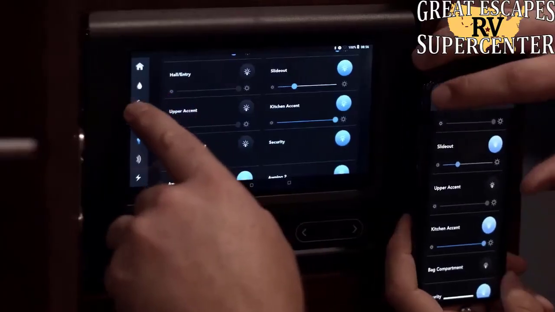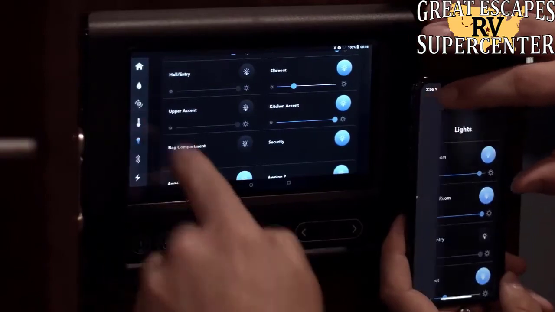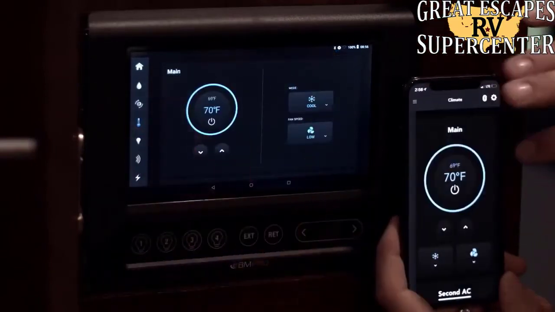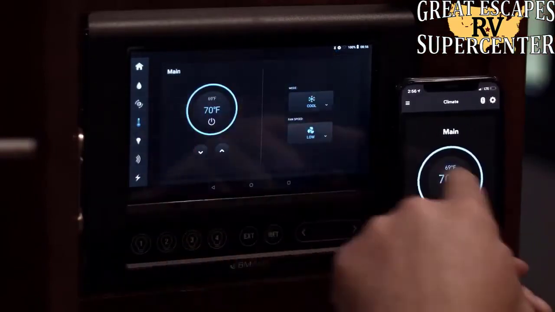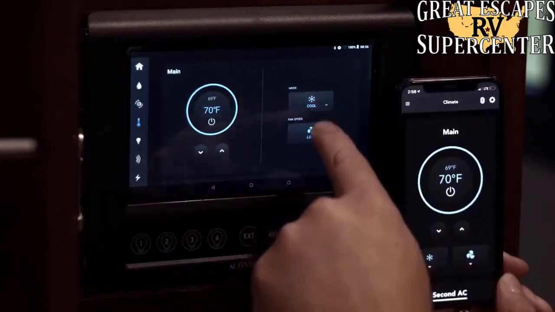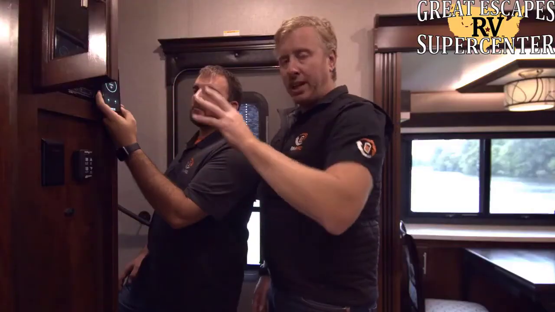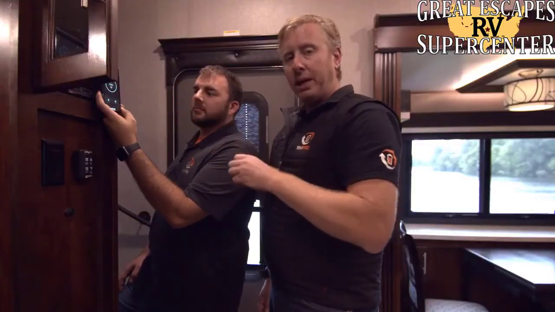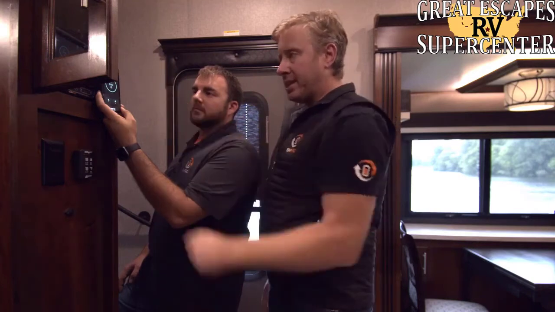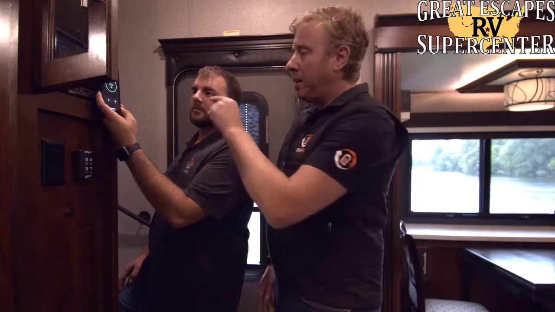Let's just go into temperature first though, Scott, so we can see that everything's still the same. So there we are. We can turn it on, 69 degrees, 70. I can change this here, and I can go into fan. There you go. It's changed to fan on Scott's phone. So you can see the 2 are giving exactly the same information. That information is being sent to the phone and to the tablet here, the RV Genius, by the node that's down in the bottom of the RV.